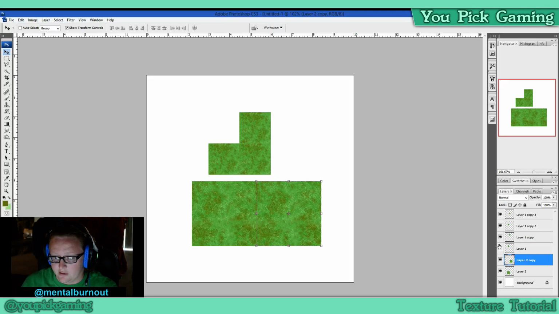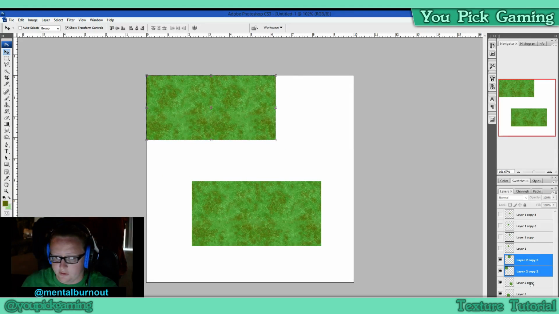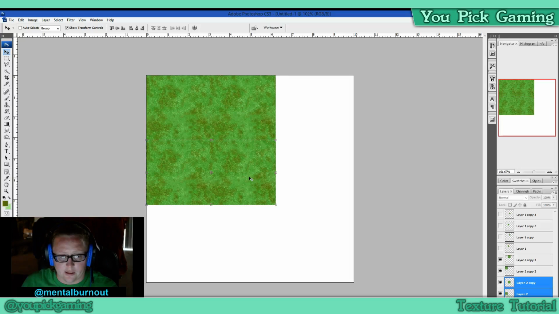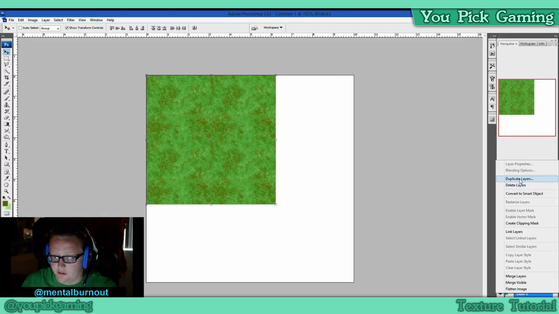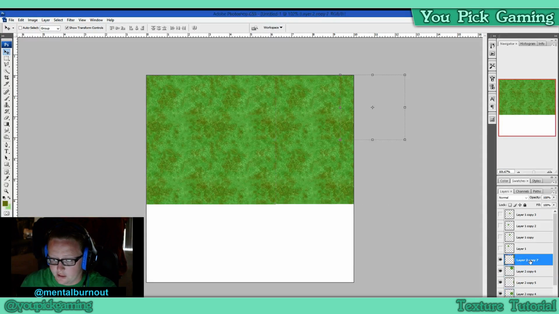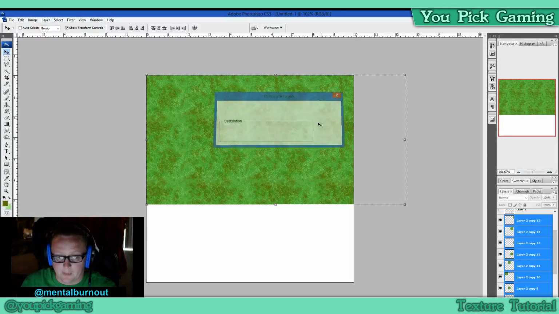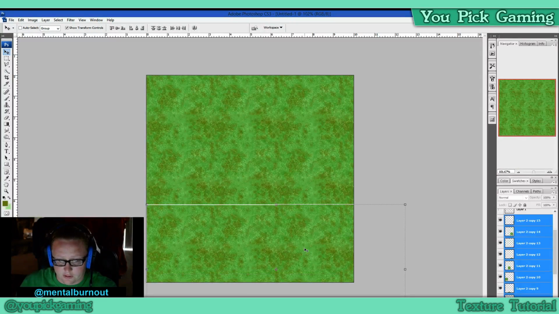So if we take this and we get rid of all these here, and we duplicate these, take these ones, duplicate them like we were building a battle map, make sure that they line up. Take all of these and duplicate them, move them over, make sure that that white line goes away. Take all of these, duplicate them, or we can even merge them, but let's duplicate them, move it down, and there you go.